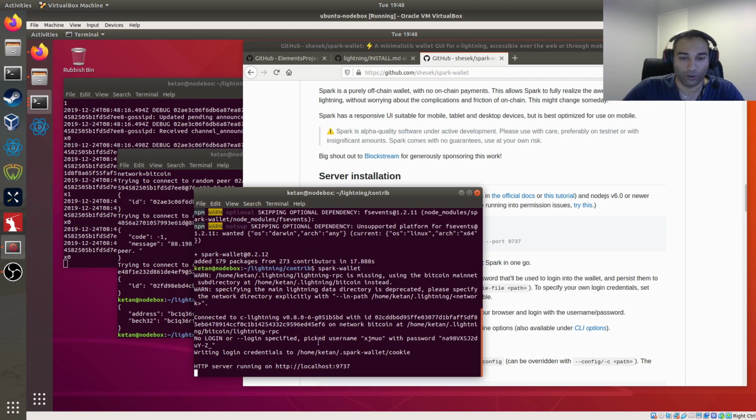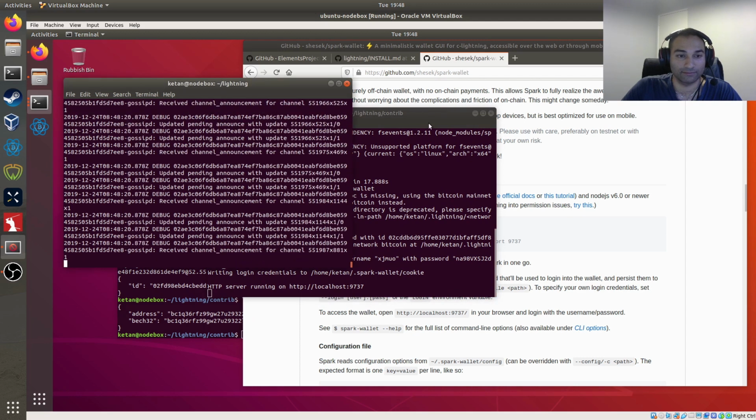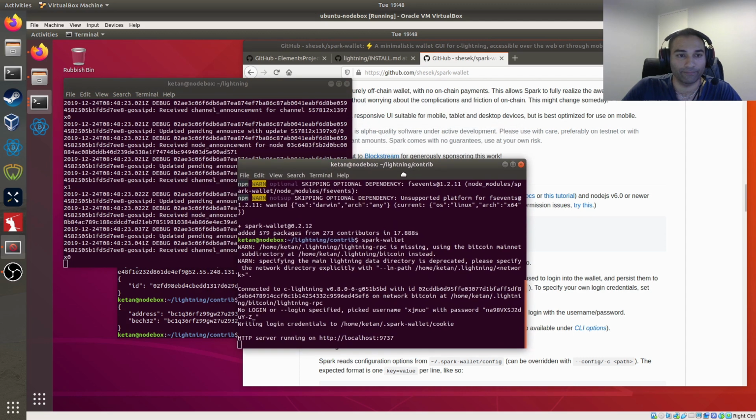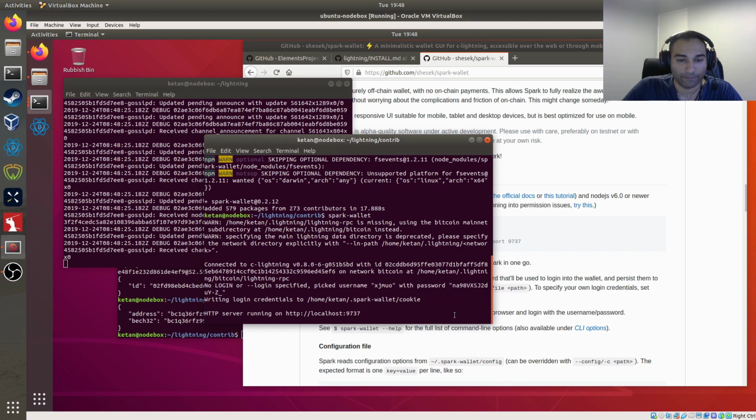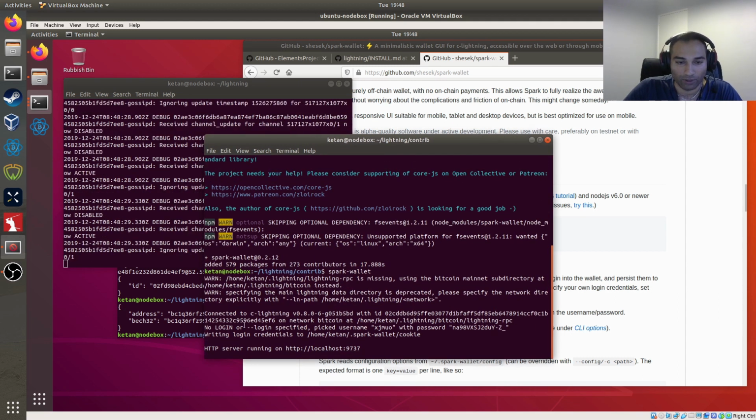Okay, so we have straight away, oh, here we go. Yeah, doing some stuff now. So what that has done in our Spark Wallet is we've got a username, we've got a password that it's generated, and that's been generated in the cookie file.